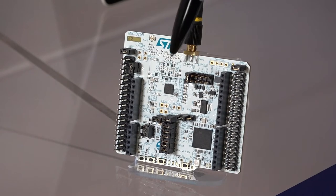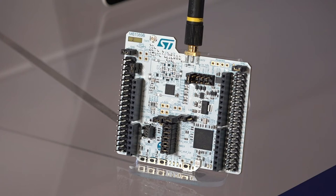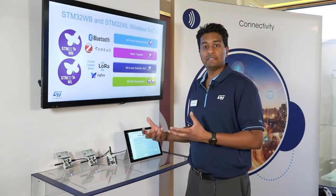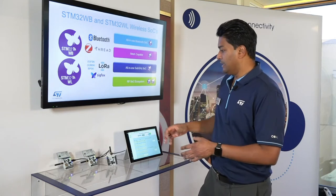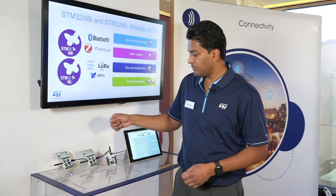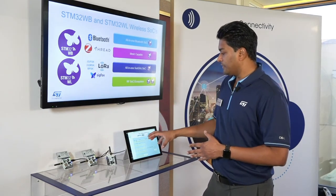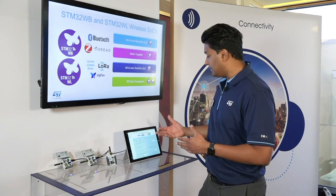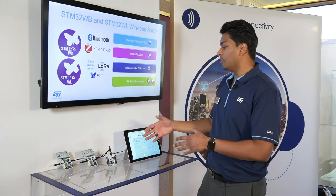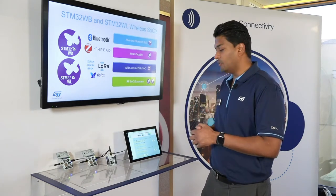What I'm going to show you today is a multicast demo that shows you how the multicast LoRaWAN network works, as well as the capabilities of a Class C device on the multicast network. Right here we have two e-paper displays with two STM32WL Nucleo boards, a Microsoft Surface with a front-end GUI, the back end is Actility — a network provider — and we're also connected to a Multi-Tech gateway on the LoRaWAN network.